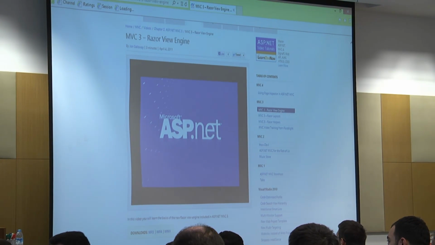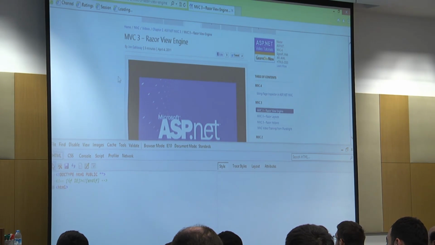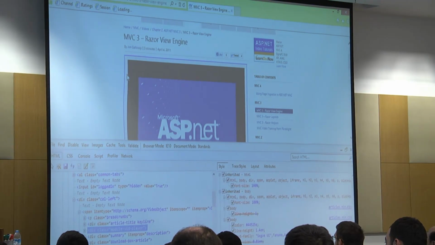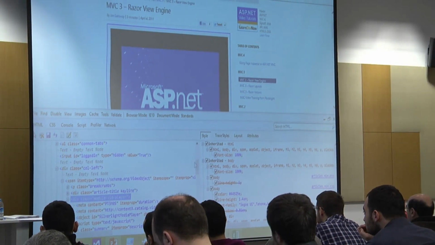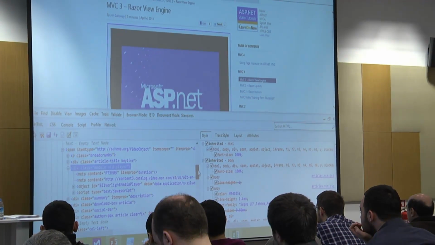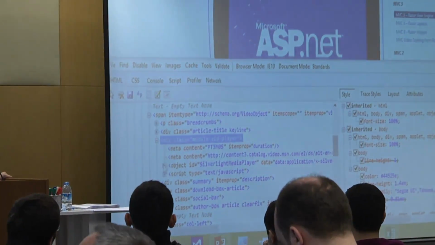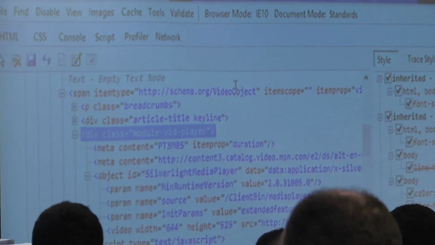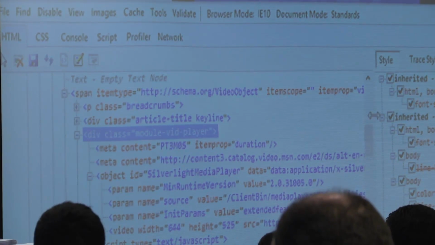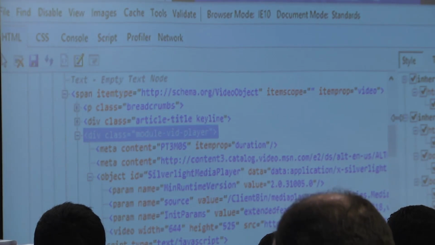So let's take a look at how we did this. We did not use browser sniffing. We didn't write a bunch of JavaScript in order to detect. In fact, we wrote 0 JavaScript. We didn't try and detect. And this is an important thing to keep in mind. People write JavaScript in places where they shouldn't. And then the JavaScript invariably has bugs, and there's no need for that. So here I'm going to zoom in.